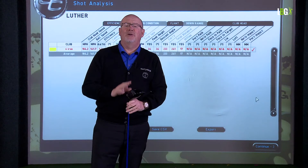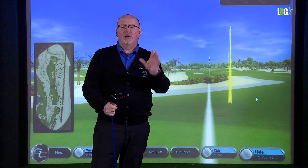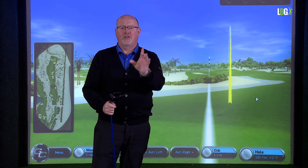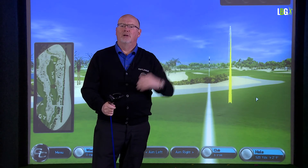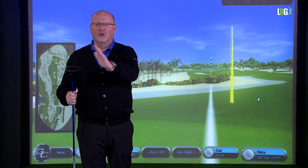Remember, you can't make birdie off the tee — get the ball in play. If you had a decent tee shot, it means on the second shot you can really get the strategy right for your third. You're thinking backwards: where you chip from is where your second shot comes in from, and the second shot relies upon a good tee shot. So use your mind. Don't try to hit the middle of the fairway — hit the right edge and hit a draw, or aim at the left edge and hit a fade.